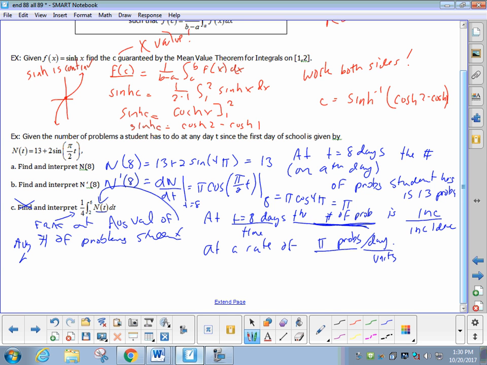And then obviously you have to make reference to the time frame. Over what time interval? From time to... Okay, is it enough to just say in 4 hours? Or 4 days? Which 4 days? Yeah, you have to specify which 4 days. So from time equal 2 days, which would represent the 3rd day, to time equal 6 days, which would actually represent the 7th day.